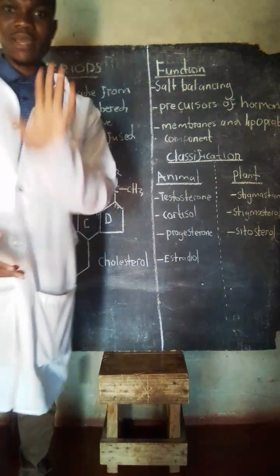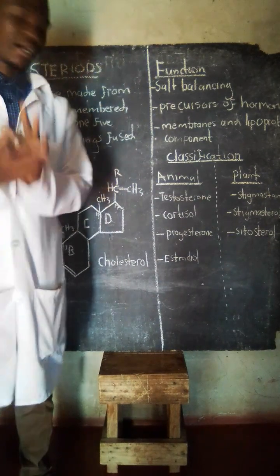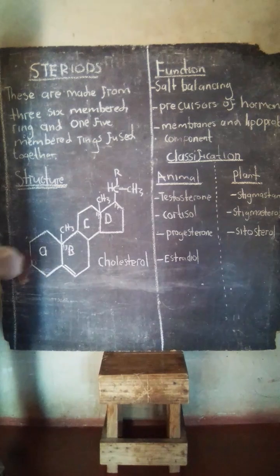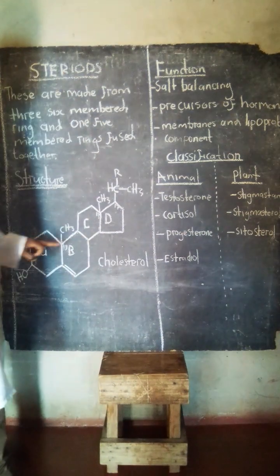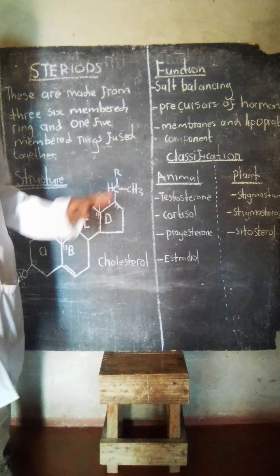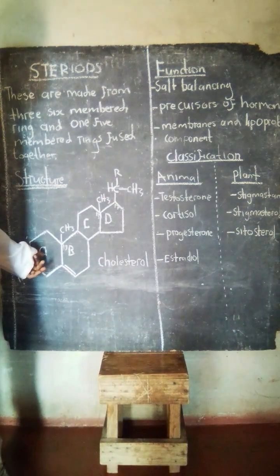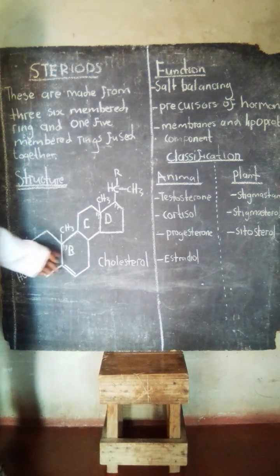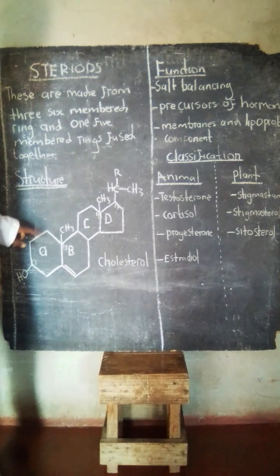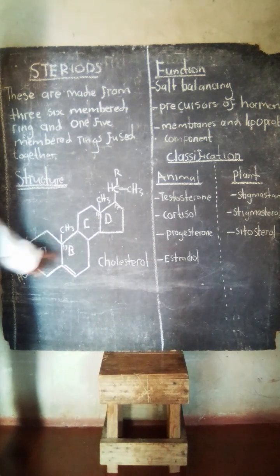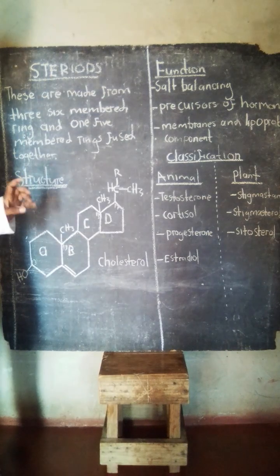Like I said, they are made up of 4 rings that are fused together, in which 3 of them are six-membered. So here is the structure, and I've labeled the rings using letters so that we see which ones are six-membered rings and which one is a five-membered ring. So we have A, B, C. A, B, C are six-membered rings. If we want to prove that, we can just count the number of carbons in each of these rings, A, B, and C, and you're going to find that you have 6.